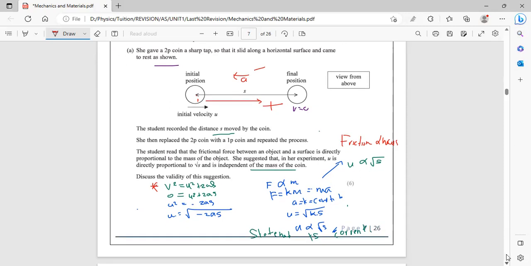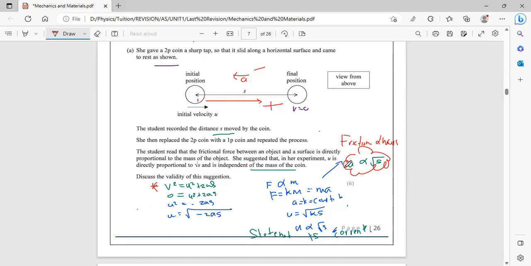Right. Now what you want to find out is the relationship between u and s. But then there is acceleration. Now we have got to get rid of acceleration, or need to prove that the acceleration is constant. And the acceleration, F is equal to ma. So the acceleration can be linked with the force. What's the force that we're talking about? The frictional force. Frictional force is the one which causes this deceleration, right? Frictional force causes the deceleration.